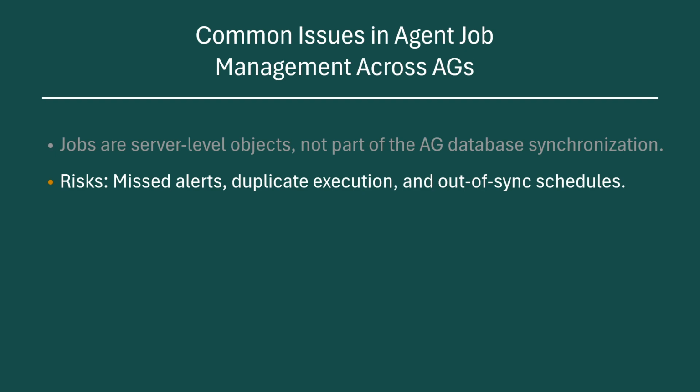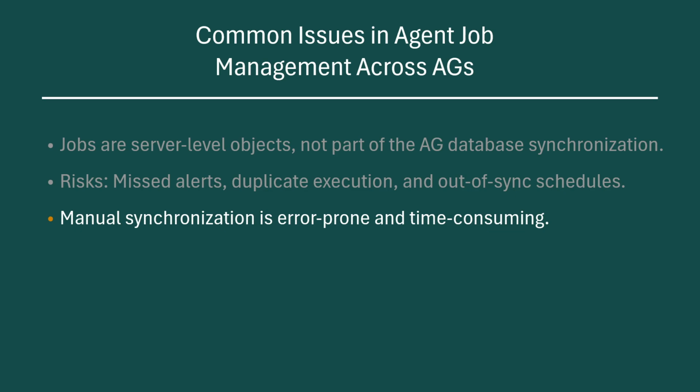And because of that, jobs you may have on the primary may not be replicated to the secondary replicas. That will create missed alerts, duplicate executions, and out of sync schedules. So these are some of the drawbacks. And if DBAs try to manually create the job on the primary and also on the secondary, it's error prone, and there's also time involved in this kind of process.